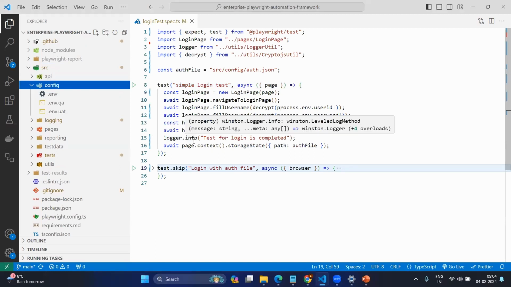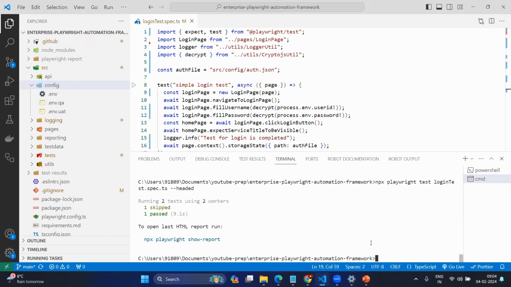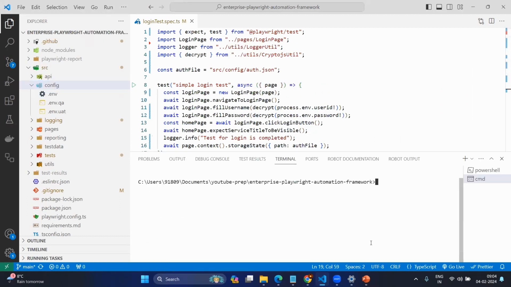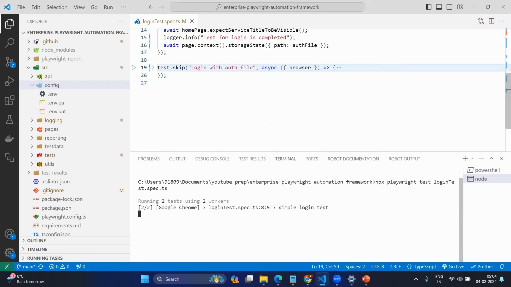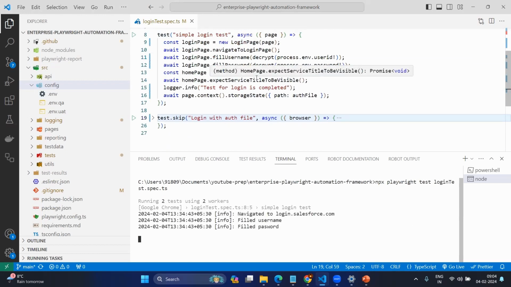First of all, we will try to execute this and see whether this file has been created or not. I don't need to log in in headed mode. Let's log in in a simple way. The other test case has been skipped, so it will only run the first test case.